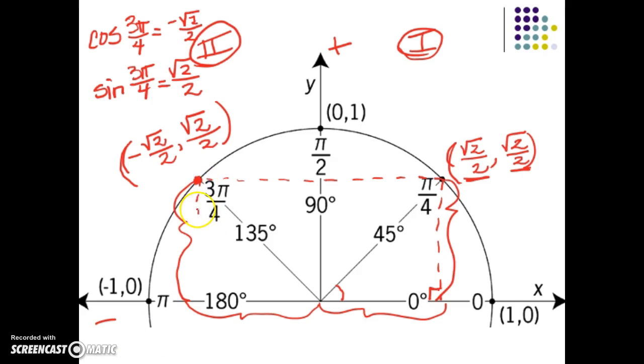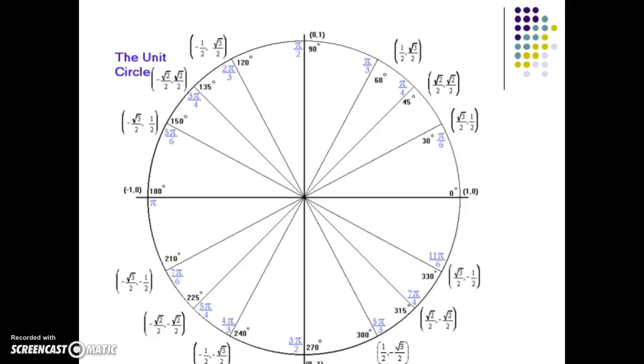I could now reflect this perpendicularly down here over the x-axis, the same y distance, and it's going to be the same x distance, and I can go all the way around that circle and fill out every single one of those exact values for every reference angle for pi over 4. Here's root 2 over 2. So I know that the cosine of pi over 4 is root 2 over 2. The sine of pi over 4, positive root 2 over 2.